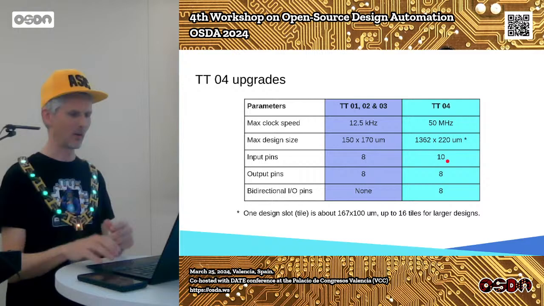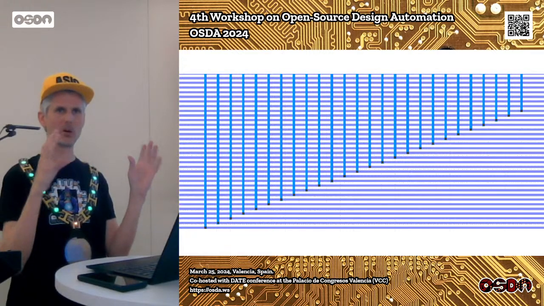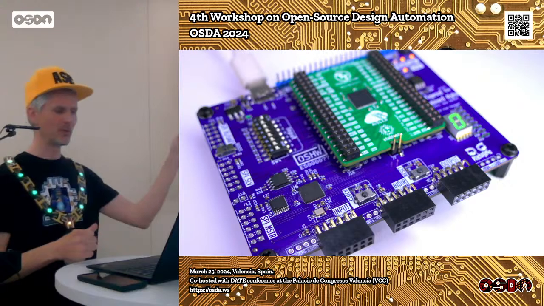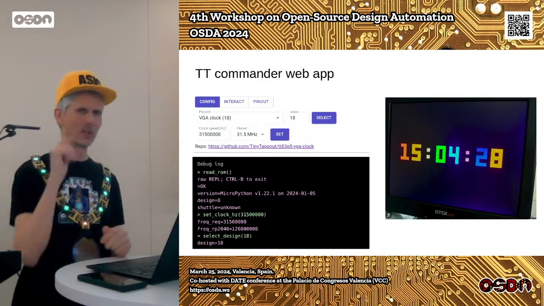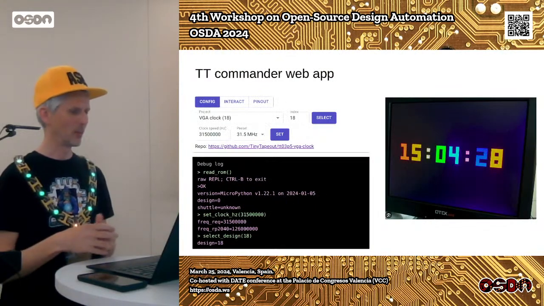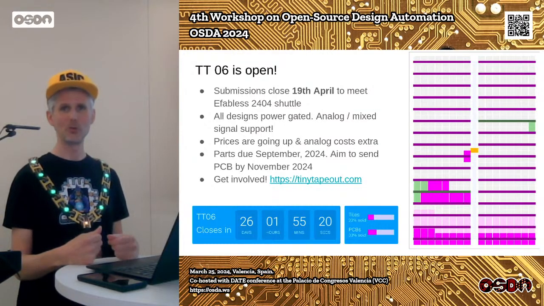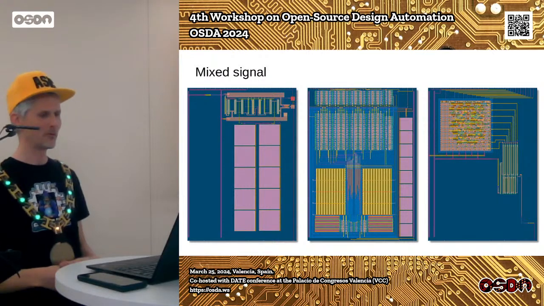This was the demo design I mentioned. This is the first one, control of the layout, so we're getting much better. About 20 nanoseconds, the board's going to look like this. We now have a Raspberry Pi RP2040 coprocessor on there, so you can plug it into the Tiny Tapeout Commander web app and choose a project. We can now support up to 50 megahertz. There are 25 days left, until tool chains, and I'm learning mixed signal and analog myself.